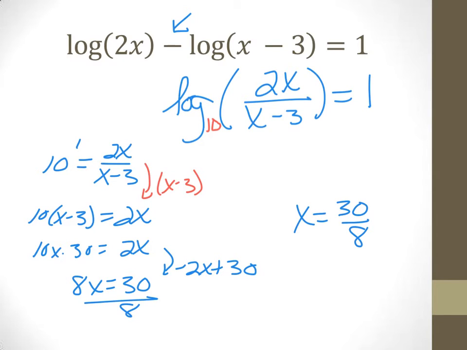Don't forget to simplify any fraction you've got. x equals 15 over 4. Before we move on, we've got to check our solution back in the original problem because what's inside the log must be positive. So 2 times 15 over 4 is still positive, that's okay.